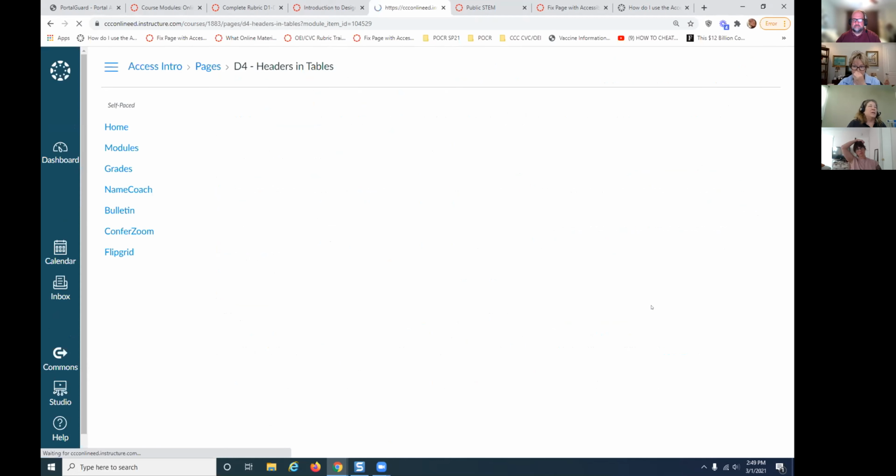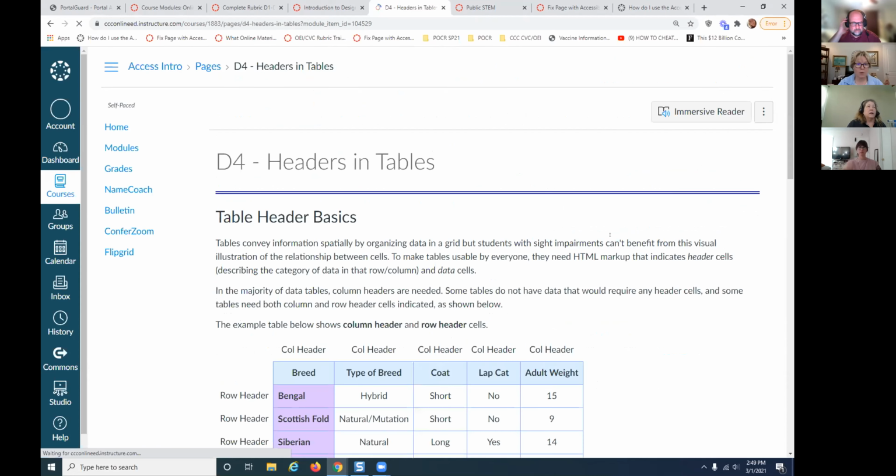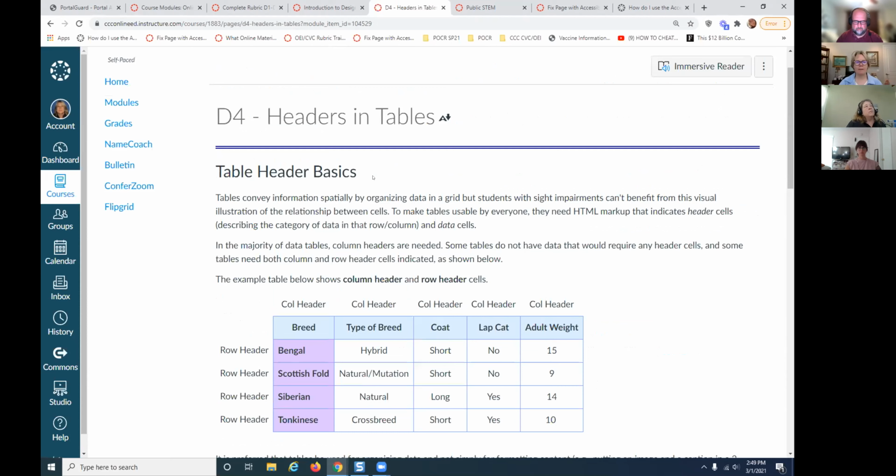Okay, something else we need to think about is a number of people use tables, and I see people using tables for putting content to add things to their course. It's not that they're actually using the table to share data. And I would suggest, instead of using it for like a visual setup, if you're using a table, use tables when you're going to be using it to share data with the students. And you'll need to have column headers.